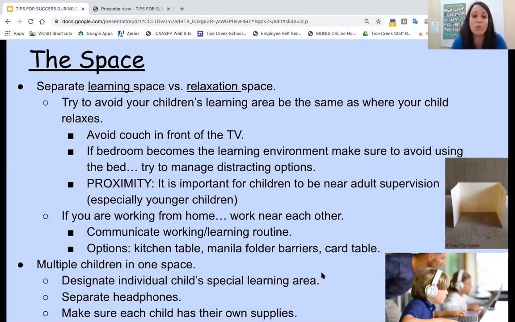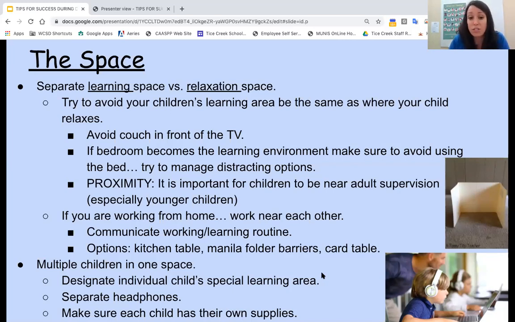And then communicating, working, and learning routine. So for example, if you're working at the kitchen table and your second grader is working at the kitchen table, making sure that they know that if you need to be on a call, on a Zoom, that there's some sort of communication, whether it's a red sticky note that says, now is not the time, or some sort of visual way is great too, so that they know that you're either in the midst of what you're doing or they're in the midst of what they're doing, and so that you can respect each other's working and learning, because you both have a job to do. So I think that's important.